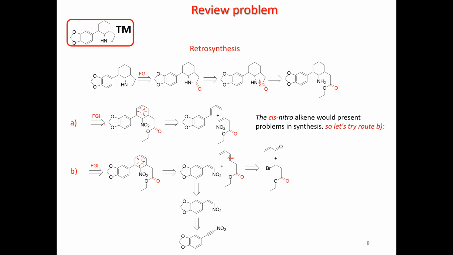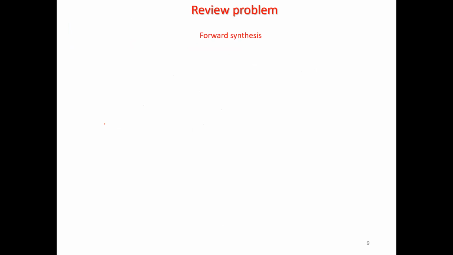Since the Wittig is not an option, the Lindlar catalyst is always a good way, probably the easiest way to do a cis double bond, to specifically form a cis double bond only. The rest is chemistry of the alkynes, like you've seen before. You will need to remove this one and do, in this case, a nucleophilic aromatic substitution.